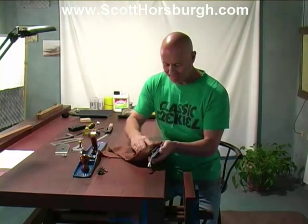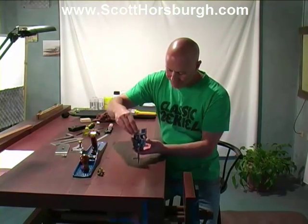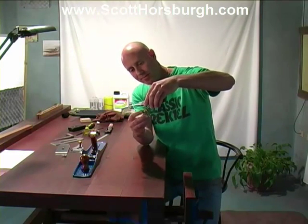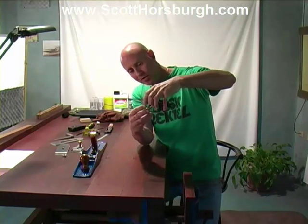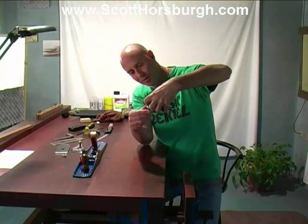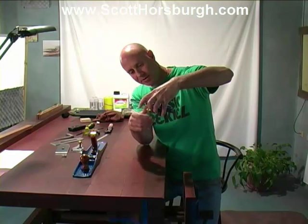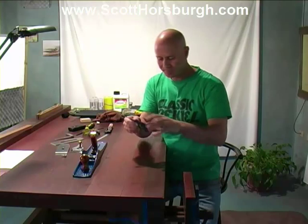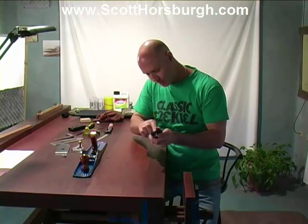So I'm just going to pop that screw back in, and I'm going to pop this brass adjusting wheel back on. When you wind it on, when you get to a certain point, just make sure that the wire rod just drops down. There you go. So it's caught and you're back in business. Lovely. So the frog is looking good.